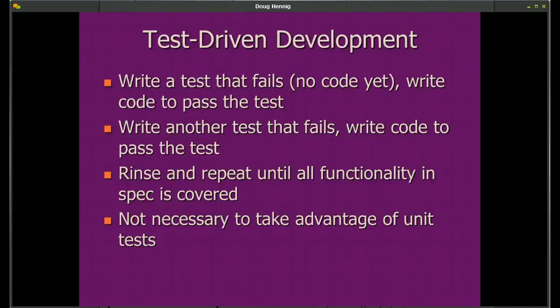So there are a lot of people that use test-driven development. I don't use test-driven development because it's not really necessary to take advantage of unit tests. However, what I do is I write tests almost immediately after adding a new method or changing the functionality of a method. For example, earlier today, I added a couple of lines of code to a method of a class.